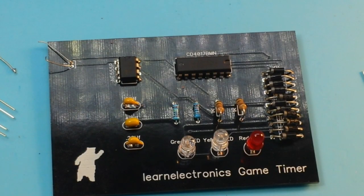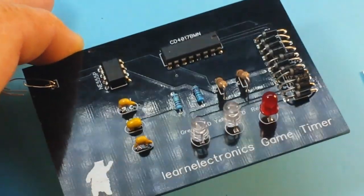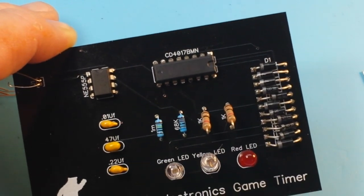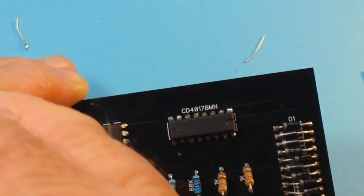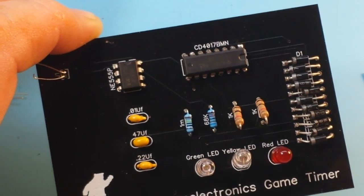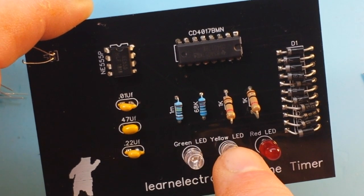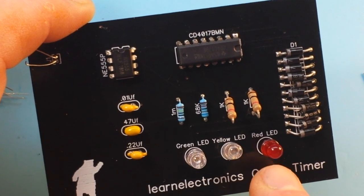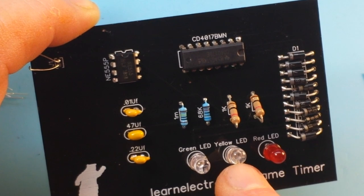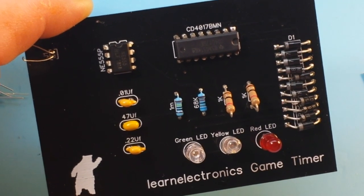Hey, what's happening, guys? Today we're taking a look at this board that I designed because I screwed up somewhere. This is just a really super simple circuit. My son asked me to make a game timer for him, basically. So we got three LEDs here, green, yellow, red, and it should last about 20 seconds of green, 10 seconds of yellow, then it goes red.